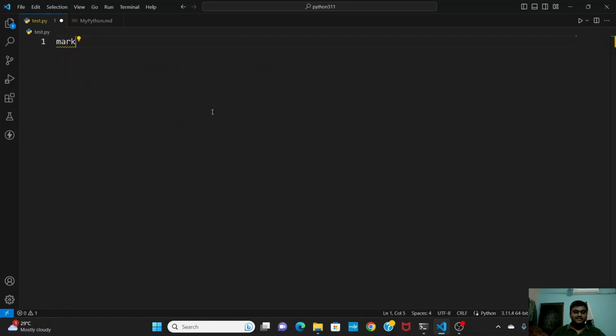We are going to take a marks application, like check the marks. If that marks is greater than 75%, it is A grade; 65% greater than, marks is B grade; 55% greater than, C grade.